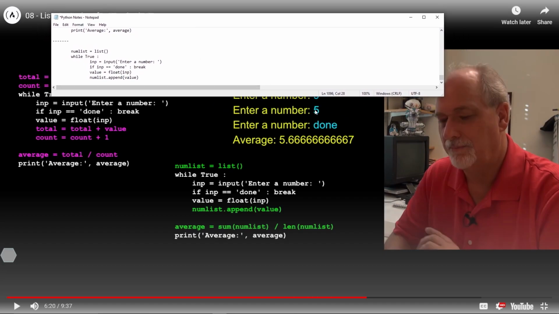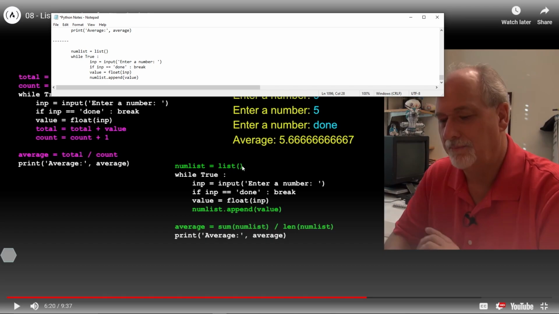So we would enter numbers. Okay. Num list equals list value. Oh! So what? What do you mean no? So they're not the same. They are the same. Look, because we're going to append the value. So whatever the value is, because the value would be float here, we're appending it to the list.